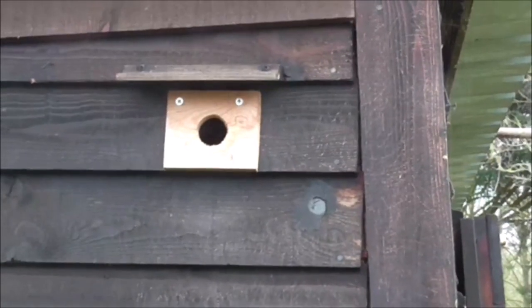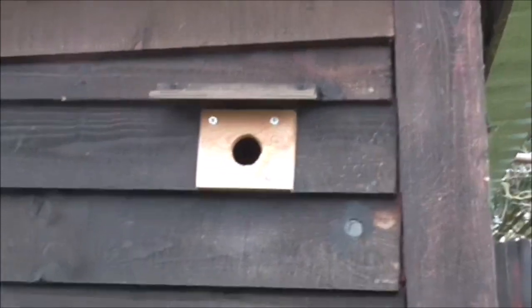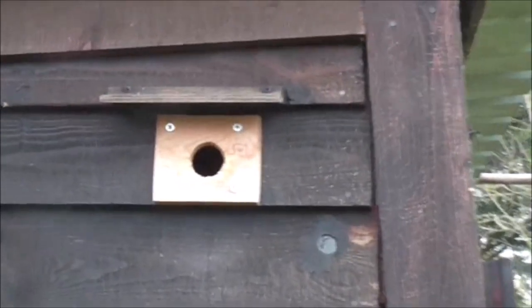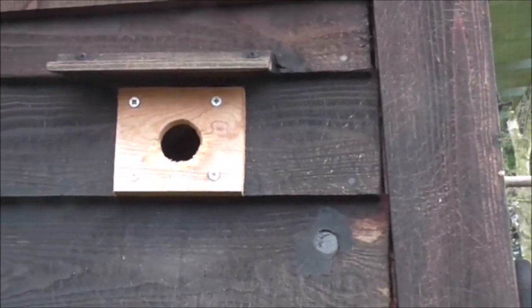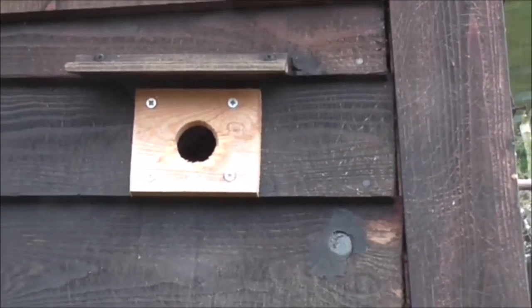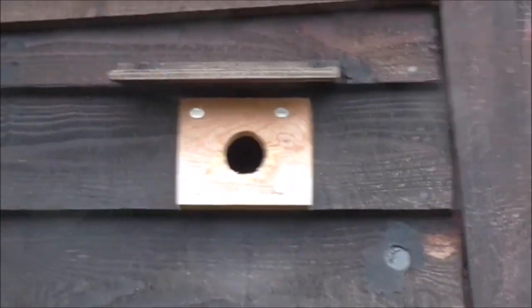This is one of my internal boxes — you'll see it's just a plate on the side of the shed with a flap over the top. If you look closely you can see where the woodpecker's been trying to make the hole bigger. What you can do is just put another plate on the front when he pecks it away. I'll just go inside and show you.